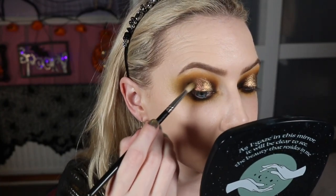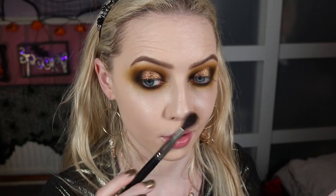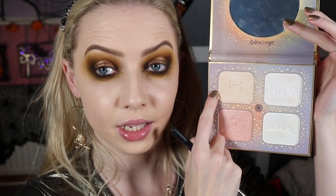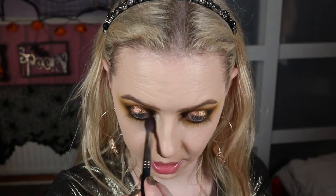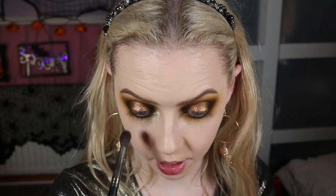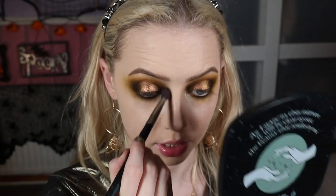Taking a little more Gloom on my little 221 again, just to blend into that shimmer and soften up the edge. Not worried about the crease part up here as that will naturally blend on its own. Then taking a little bit more and doing the inner part. Using my 6SS for the inner corner because I want to be quite diffused, blending a little bit of the mustard in there as well to grunge it up. Then taking my Salmon highlighter palette — the shade Lewis or Zeus, I'm not sure — a neutral shimmer to use as my face highlight, just buffing that onto the inner corner. Picking up a little dab of Fog and very lightly dusting that over the inner corner.